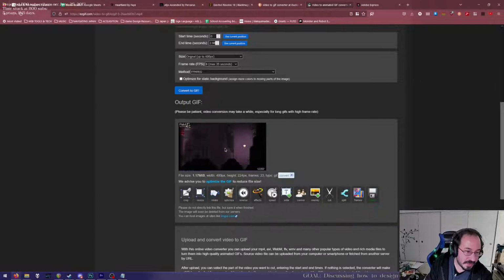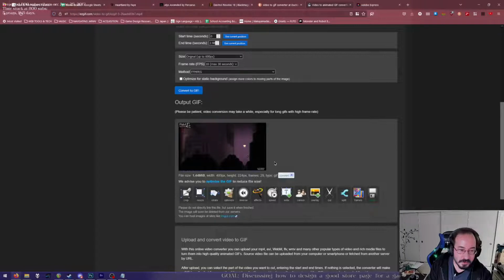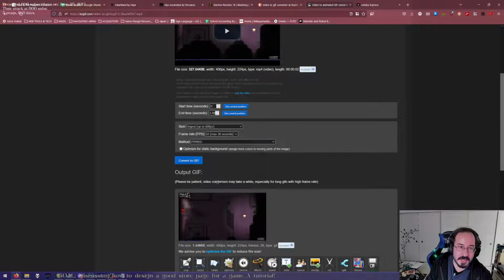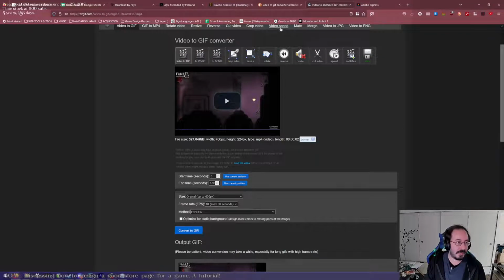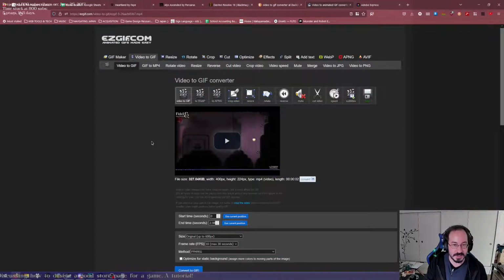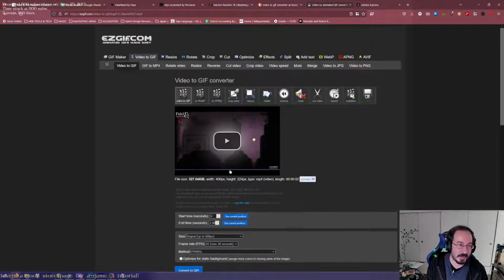And it's 1.17 megabytes. So, not bad. If we converted it to 10, what would it be? 1.44. So you can see that you get basically 0.2 megabytes more by just reducing it down to 8 frames per second. So this option seems okay. Like I said, let's keep this one in mind. It sounds like a scam, but does the job and didn't ask you to sign up and steal your data, although it could still be monitoring your IP address, but who knows.